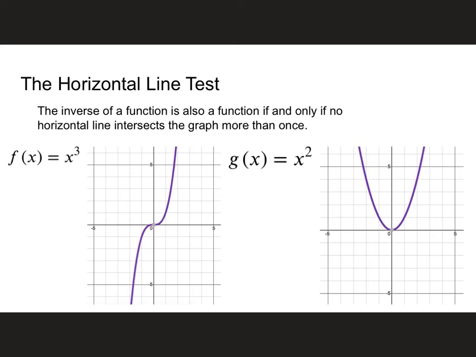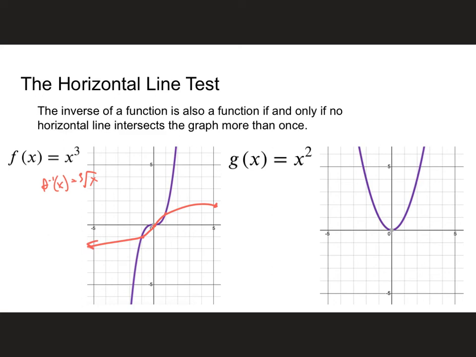So if I look at this, the first graph is x to the third. You'll see that if I look at any horizontal line, it will pass through the graph once and only once. Therefore, the inverse of this graph is a function. And let me show you what the inverse graph of this looks like. I'll give you a spoiler alert: the inverse of the third power is the third root of x. And we know what that graph looks like. It looks a little bit like this. I know it's not extremely neat, but you'll see that it passes the vertical line test.